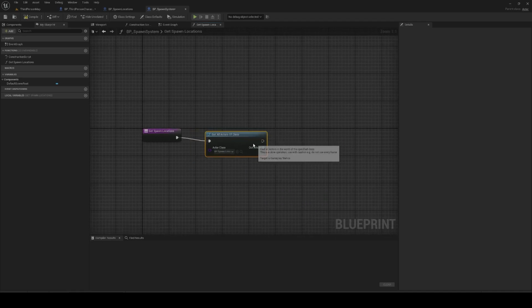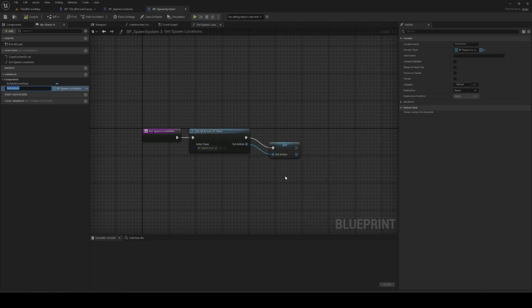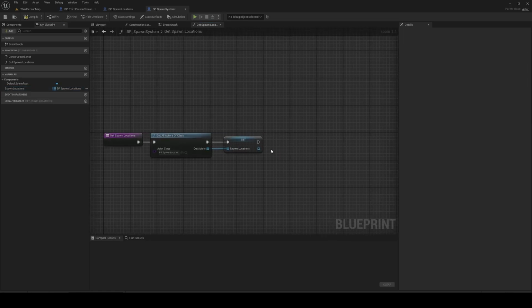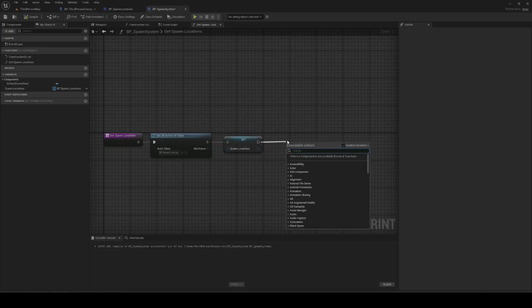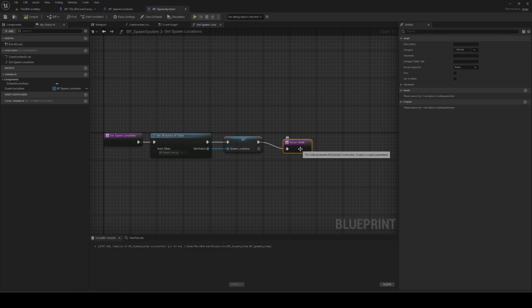And then add that to an array. Make that an array, so we'll call this spawn locations. We'll leave it as that, but we'll just add a return value here, and we'll just put that through. So locations.